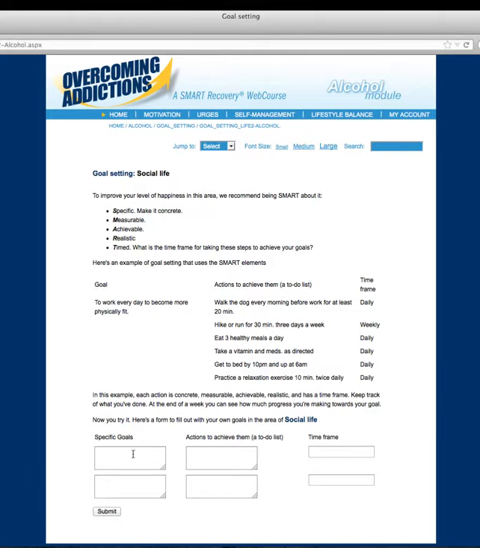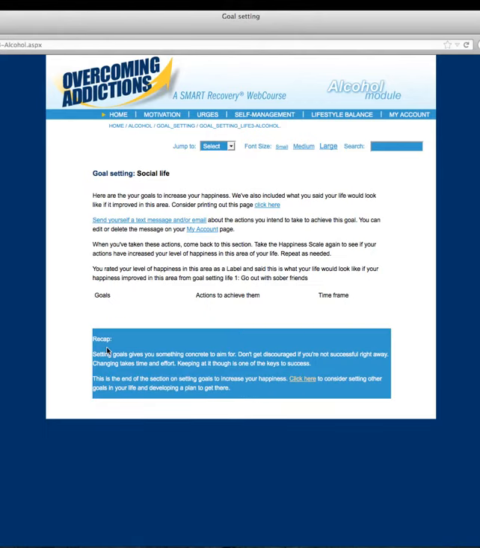You enter the goals down here, what actions you're going to undertake to achieve them, and you give yourself a time frame. So with good goal setting, you submit that, and then you're presented with an action plan if I had filled that in. And also the suggestion here, as in many places in the program, is to prompt you to send yourself a text or an email to follow through on that plan.